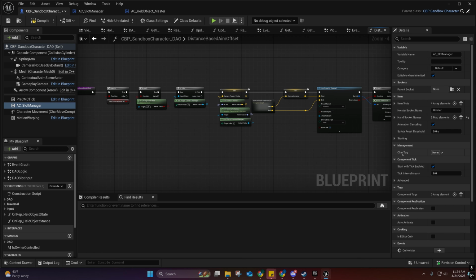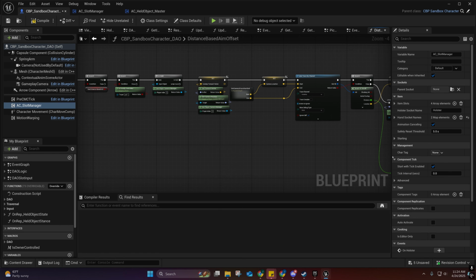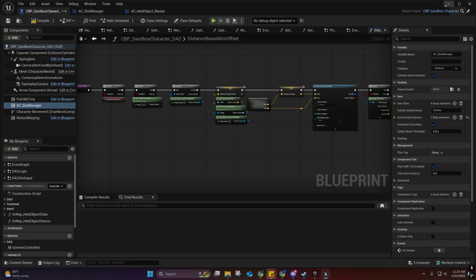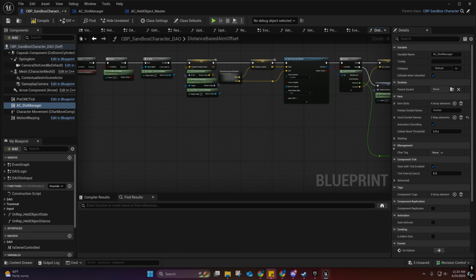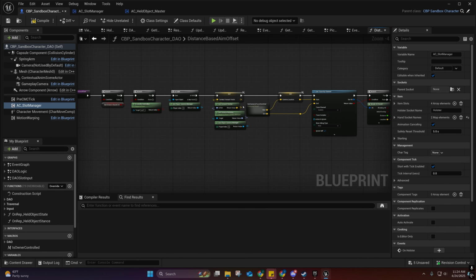That just means that you don't have to worry about setting that from here. But I need it to not be private because the MetaHuman blueprints actually have to change this dynamically during runtime, which is why I don't have it set as private.